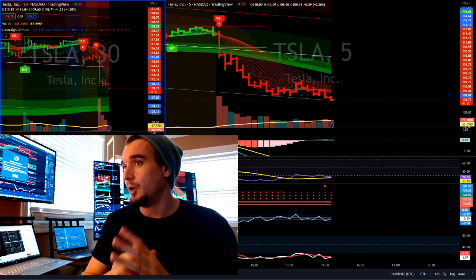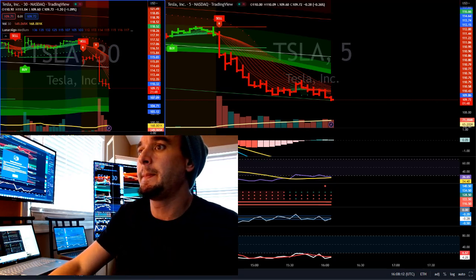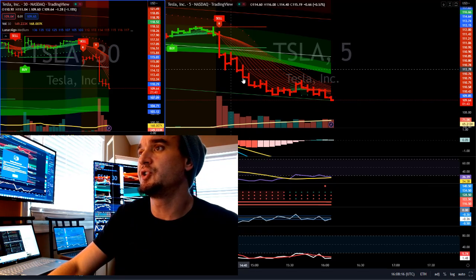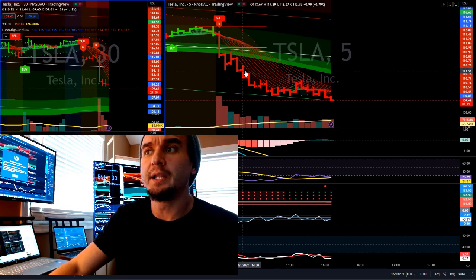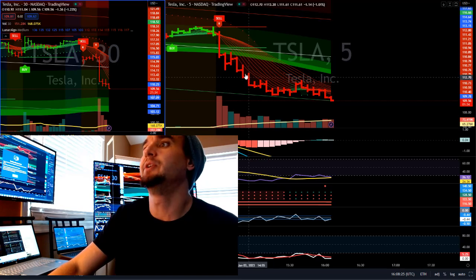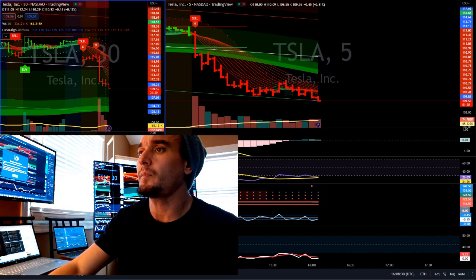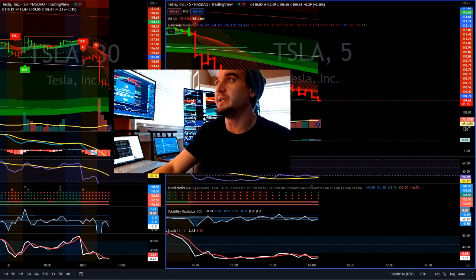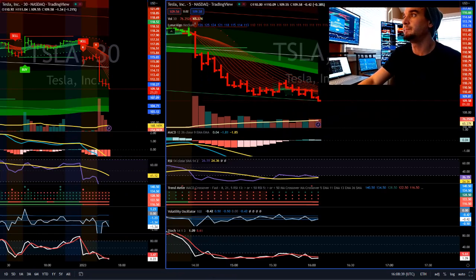So, without further ado, on the screen here we have the Tesla chart from today. Earlier today, I made my two trades in this range, between 10 and 11 o'clock this morning. I let the market open. Market dropped right off the bell and just continued a downward movement since then, and it's still moving downward now as we see. So let me move out of the way here a little bit so we can see the screen.